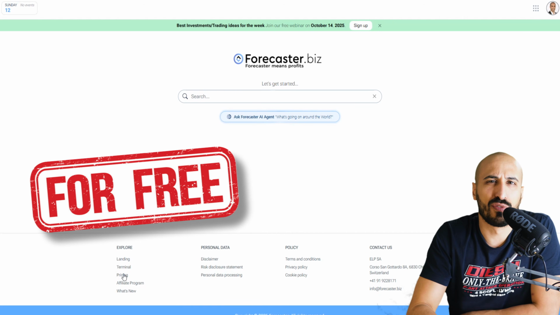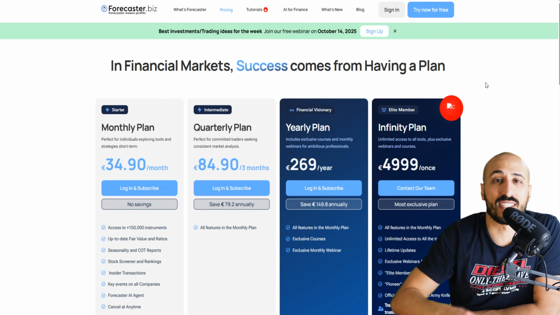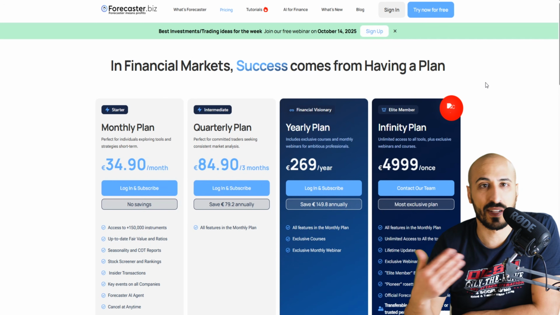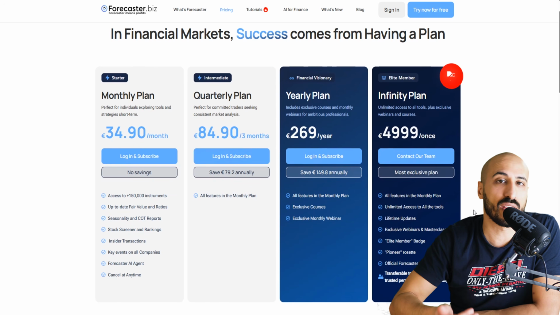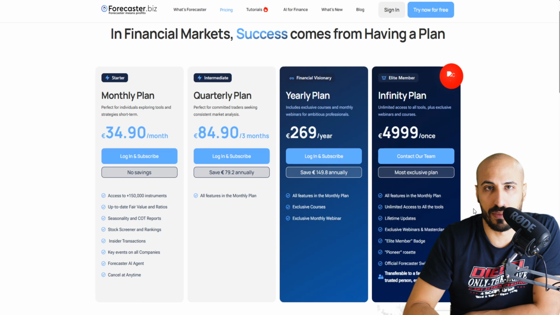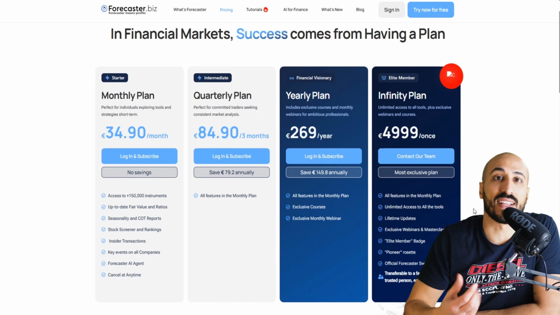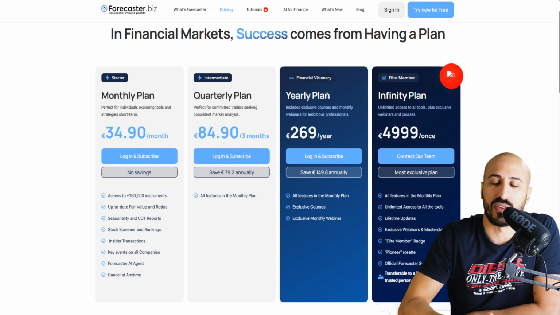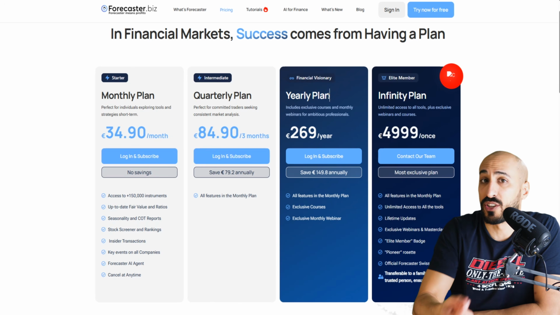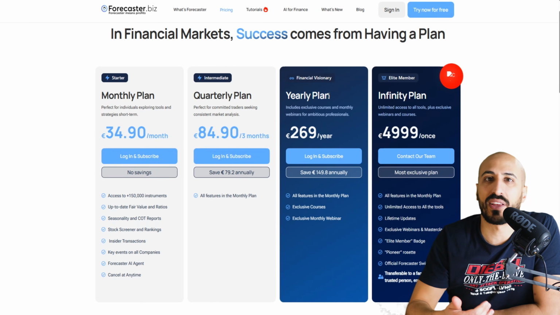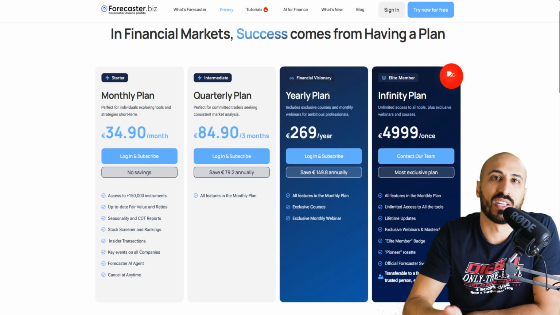Now, let me quickly move to pricing just to give you an overview. You always get all the tool features. There are no different packages, except that if you pay yearly, you get some additional masterclasses and some other gifts. But the main difference is simply that you can decide if you want to pay monthly, quarterly, yearly, or even get a lifelong membership. The longer the time frame, the less you're going to pay per month. What I personally found to be the best compromise, and that's what I personally have, is the yearly plan. Because honestly, the 270 euros or dollars is really nothing compared to what I actually get in returns from the market in 1 year. So I'd rather have a better overview of the markets and spend barely, how much is it, 22 euros per month, than to give up a tool like this.